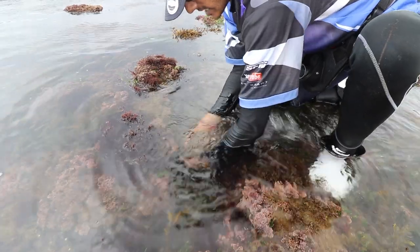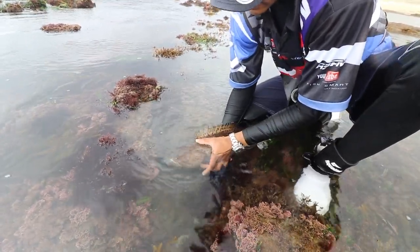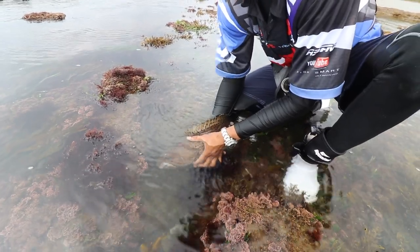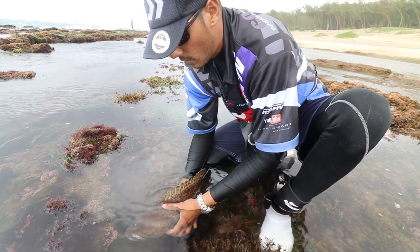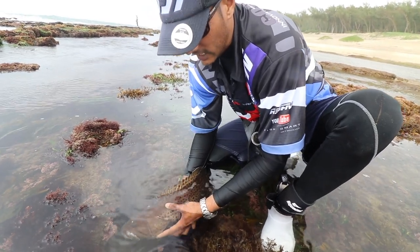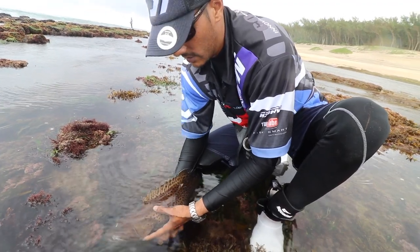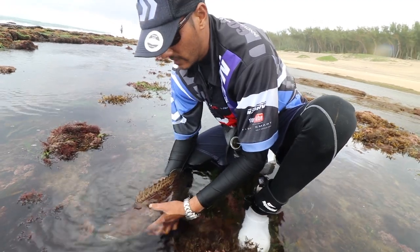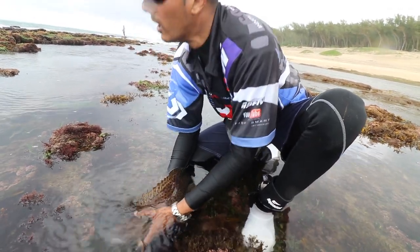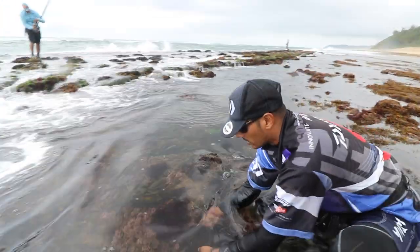So if you look at what he's trying to do, guys, he's spreading his gill plates out. That's exactly what they do when they're stressed and they want to hide in their hole. They open up their gill plates and sit in the crevice there. That's why, when you hook rock cod, you get stuck a lot, and that's why we fish heavy for them. We obviously don't want to lose them firstly, and secondly, conservation wise, you don't want to leave them with hooks in their mouth. Oh God.